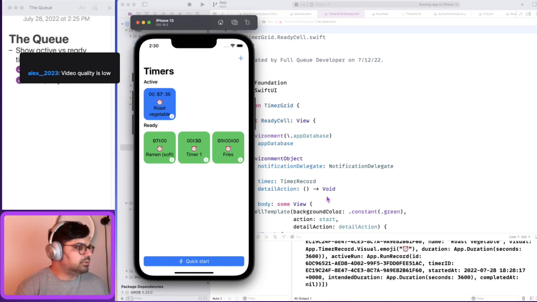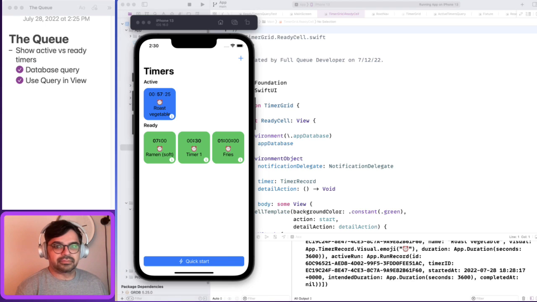Video quality is low. Oh, thanks so much for stopping by, and thanks for telling me. I don't really know how to fix that. Does anyone have any advice on fixing video quality?